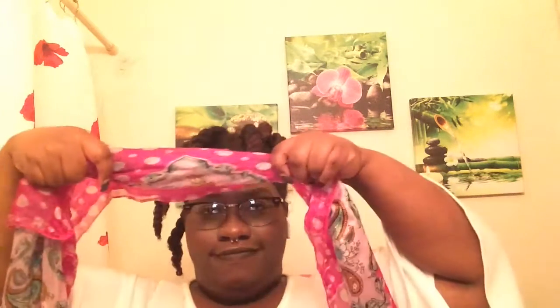So now I'm just taking that ponytail out of my hair. I like to keep it wrapped around because it ensures that I'm only twisting what's going to go inside the ponytail — because you don't want to be twisting unnecessarily. Now I'm going to take this scarf, wrap it around like it's a headband, and then after that I'm going to take my bonnet, throw that on, and you are ready for bed.